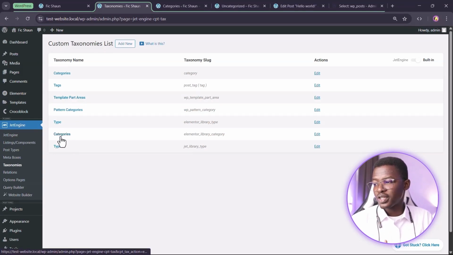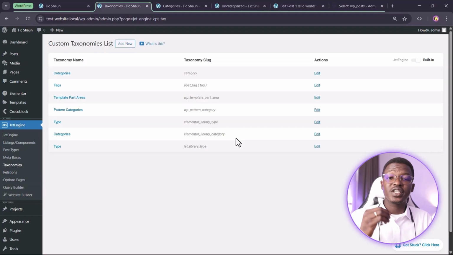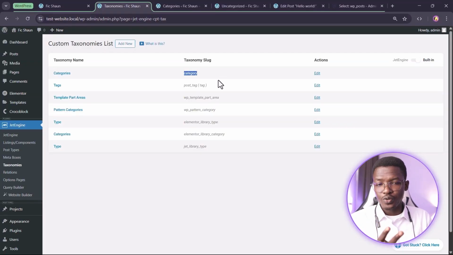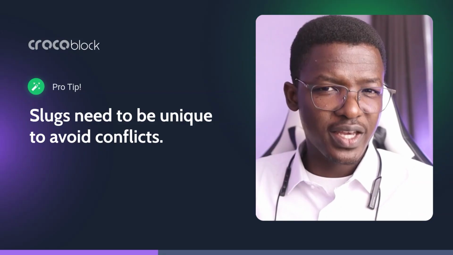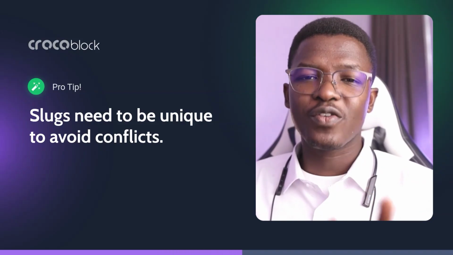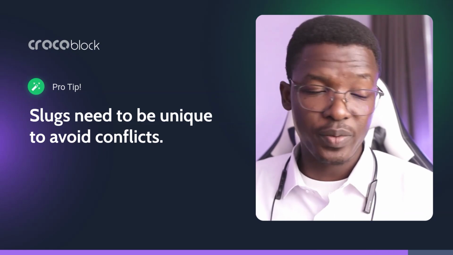As you can see, you have another taxonomy here called categories, but you can see the taxonomy slug here is different. This is created as part of Elementor's offering. Elementor brings in its own taxonomy as part of the installation, but you need to keep in mind that whether you're creating post types or taxonomies, you need to ensure that the taxonomy slug is unique to you. Whatever you create, you need to ensure the taxonomy slug is unique to you. That is very important, and that will also ensure that there are no conflicts inside of your website build.